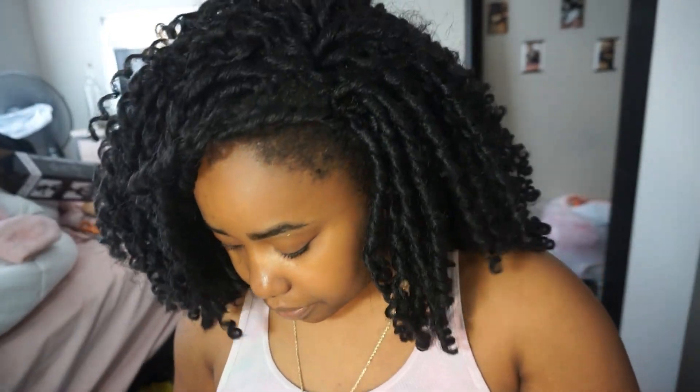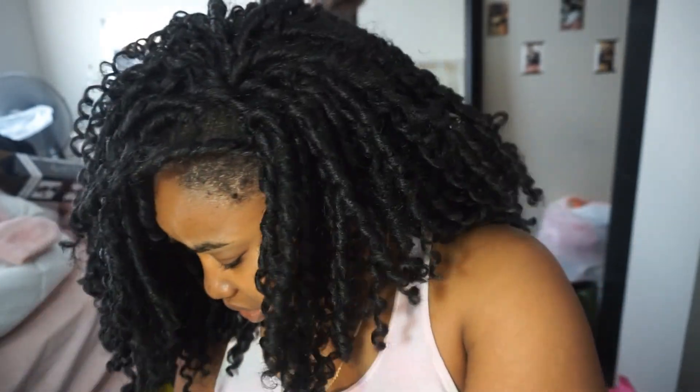It's been about a couple weeks now that I've had this hair in. You can see I get shedding like this from the hair — I've had this hair before so I know it does that. It's synthetic hair so I know it does that. My edges aren't done at all, so I'll get up and maybe do my edges.